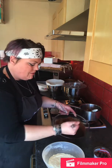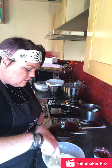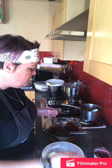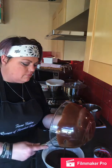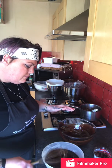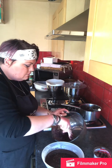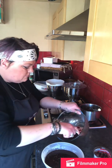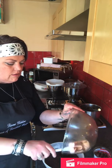Ooh, lovely. I like the word unctuous for this. It's a very unctuous mix now. So then I'm just going to make a well in the middle of the flour. Again, wet to dry. Scrape all the mixture out. You don't want to waste any of this because it's too good.